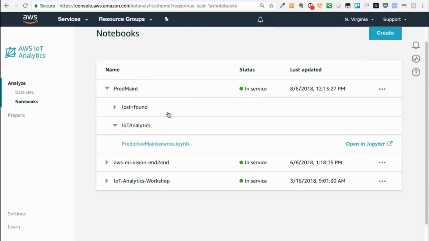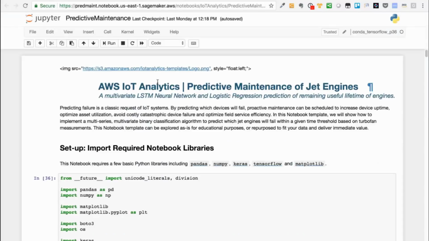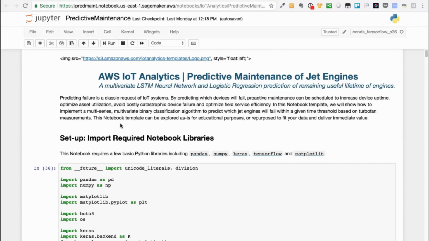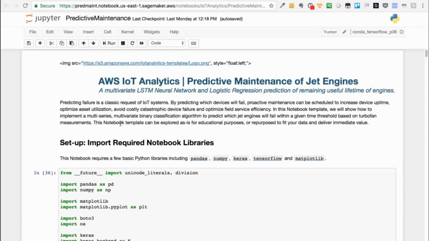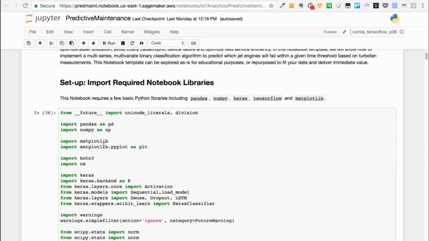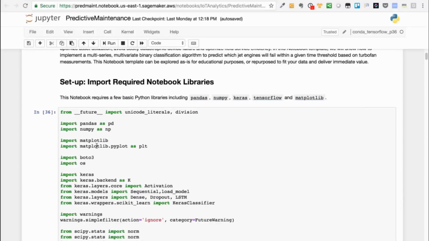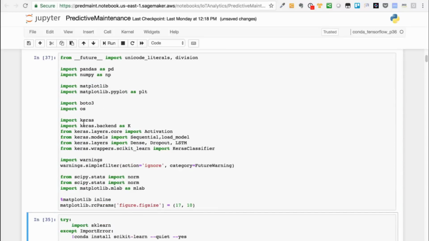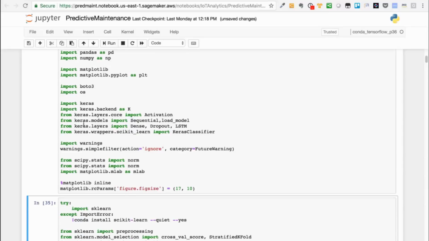Now, I've already got this opened, and I'm not going to step through and execute all of this just because it takes a while to go through, especially training the long short-term memory neural network for this. So the way a Jupyter notebook is structured is that it's great for researchers and scientists because it allows you to incorporate code and documentation in the one place. And you can execute this code, and you can go back and execute it again and again. So at the start here, you can see it's Python code. If I highlight that, I can run that, and that'll execute that code. Now, as I said, I've already executed, so I'll step through this. You can see the outputs from when I have executed this previously, and you can try this yourself.